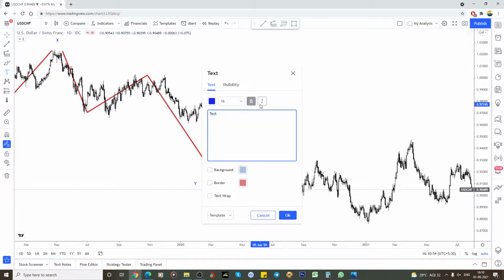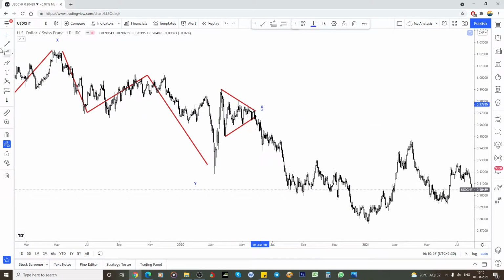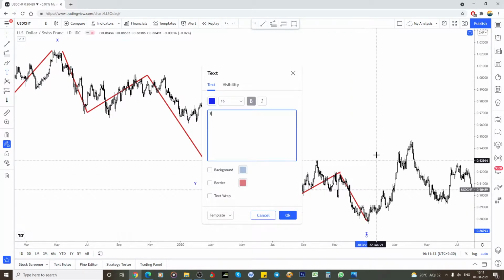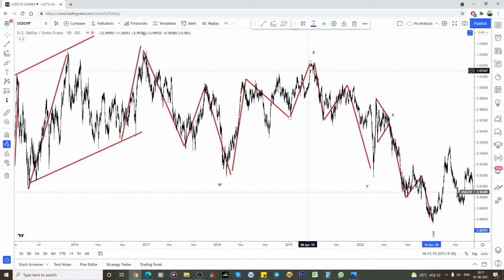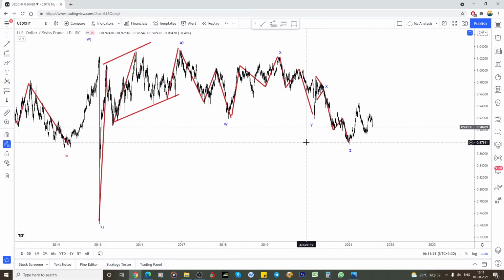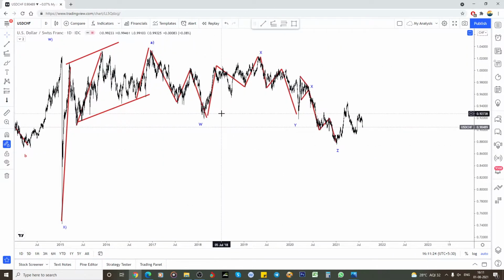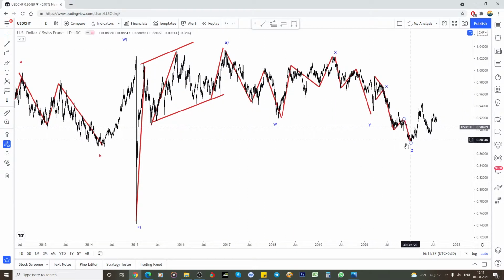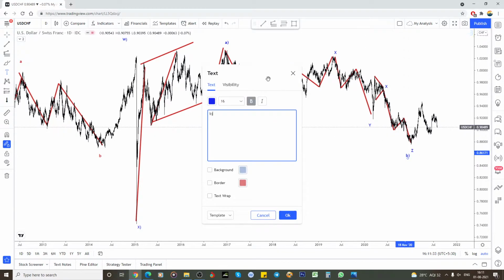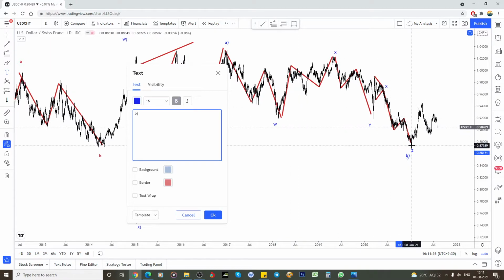In this X, again this is the A, this is the B, and the whole thing is the C. We can make this a C also, and then from here it's a 5-wave structure. So here also Z. So this is W, X, Y, X, Z. So this is a triple correction. For this, again I will explain this. For this whole B, the B is split into the W, X, Y, Z formation.